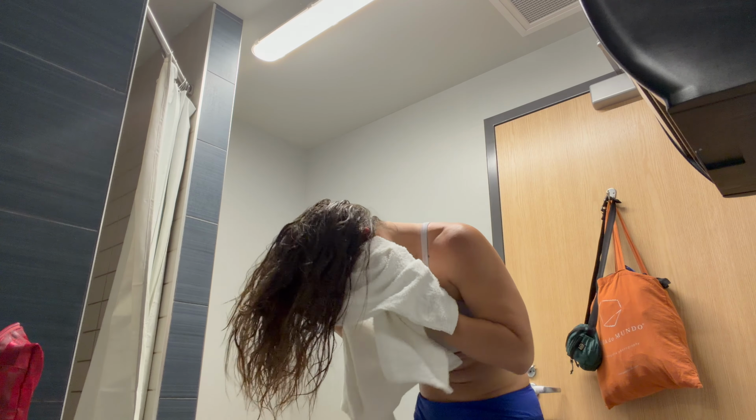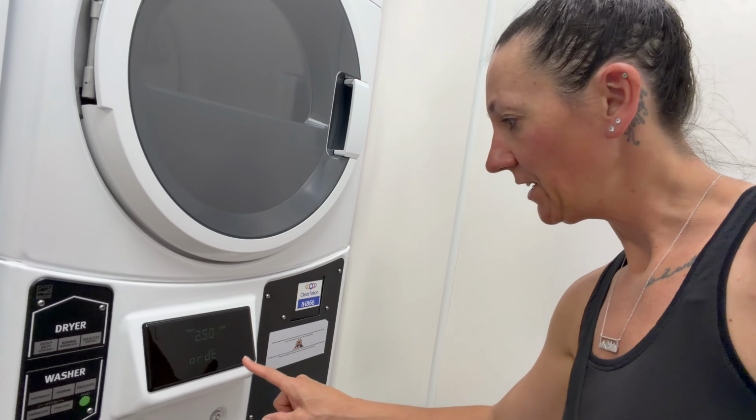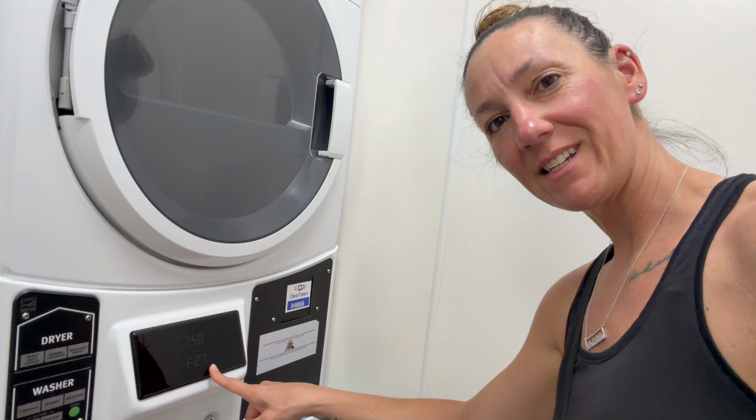In the shower, it's very noisy here, but it's gonna feel so good. And then I have laundry over on the other side. I've got to figure out an app for that, but I gotta get out of these dirty clothes first. Oh, so much better. Well, I'm not doing laundry. The other ones are full, and this is out of order. Well, at least I'm clean. I'll find another place to do laundry. I'm not desperate yet, so we're gonna hit the road. It's an hour and a half, 2 hours to White Sands from here. And yeah, let's go have some fun now.